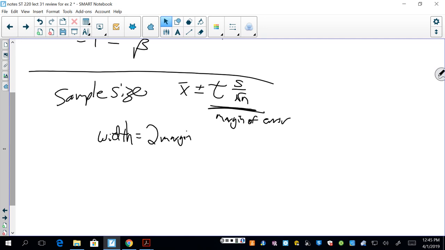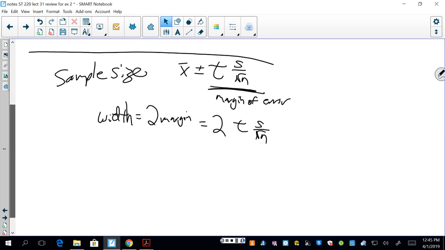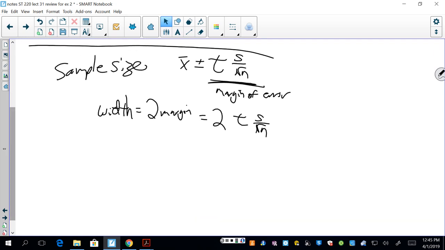If we want a certain margin, we can set that equal to 2 times this t as opposed to demand. Well, for planning purposes, we don't necessarily know the sample size. So people often guess sigma, or maybe estimate it from a small pilot study or based on general knowledge. And for planning, they often set the margin equal to a normal value, sigma over square root of n, for planning purposes.